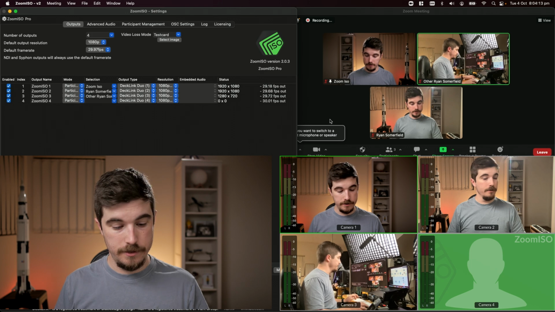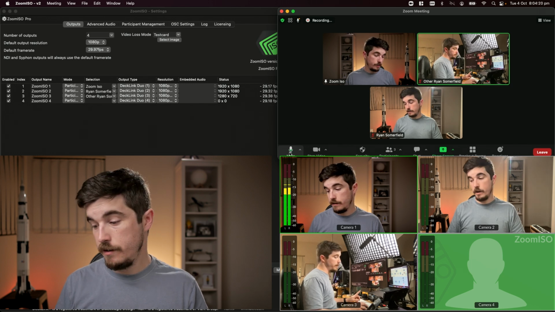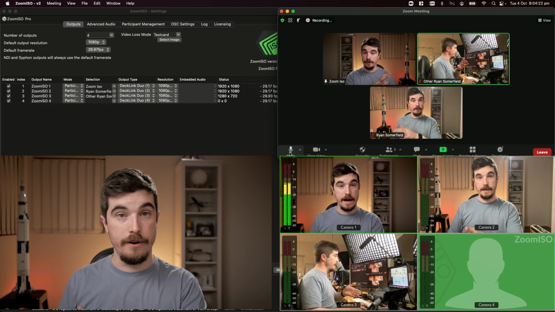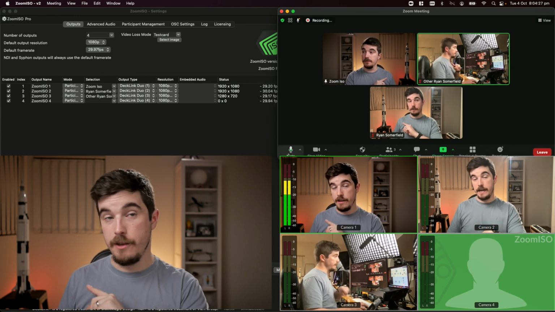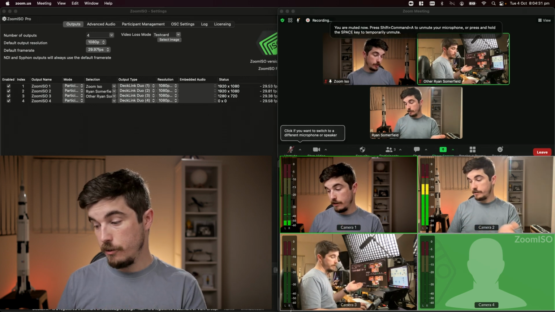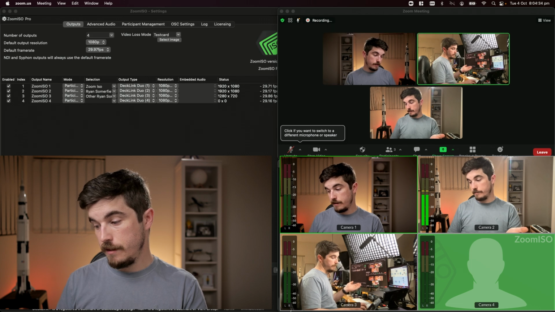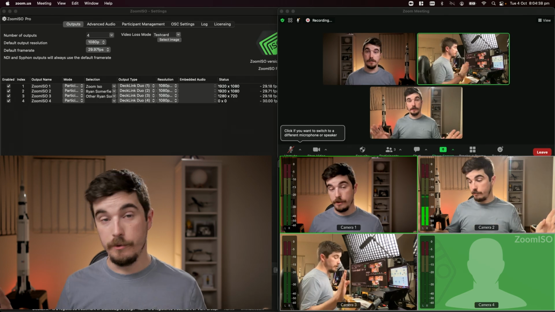Now the fun thing about all this is I'm going to make sure everything is muted so that we don't break things. Now, if I go through and unmute Zoom 1, you can see that there's audio coming out of the line of Zoom 1. That is not going through any of the other ones, which is exactly what we want. Now, if I go through the second person, we're seeing audio coming out there as well. That's pretty exciting. That's exactly what we want to see. So now if I was to put this into a switcher, into an audio console, I'd be able to see all of my outputs. Really, really cool.